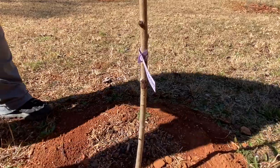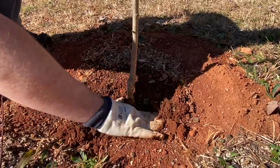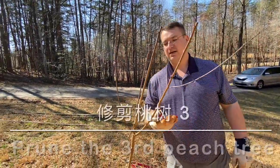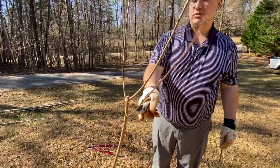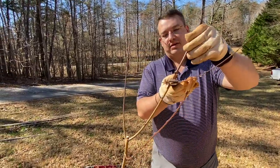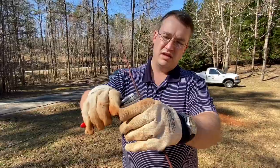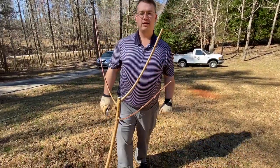We'll look at the base — it doesn't look too bad, just a little bit piled up around it. Move it out, and there you go. Now we've got what looks like this trying to be a central leader, so I'm actually going to take these two out and establish one, two, three as your center scaffold branches. I'll even cut that down a little more just to establish some outward growth. Just nipping some of the tips off to encourage sideways growth — and that's all we'll do to that one.